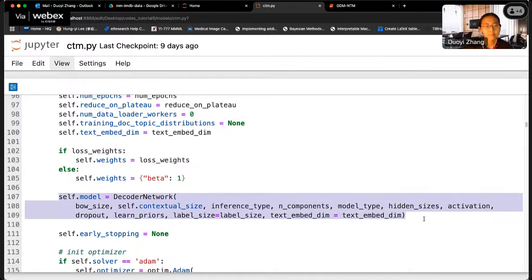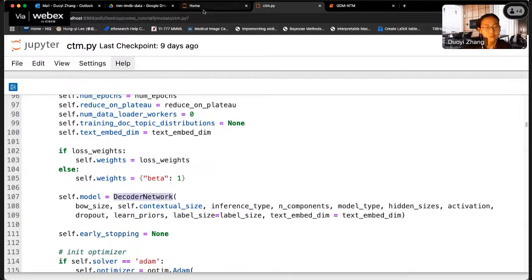CTM is a framework with encoder, decoder, and optimization. This CTM class defines the whole framework of VAE-based multimodal classification. In terms of the model, it is defined within this decoder, and you will see why in the training process later.